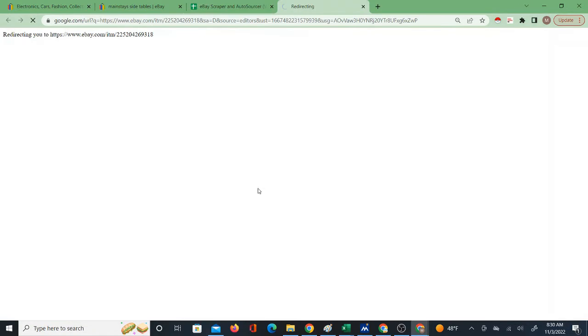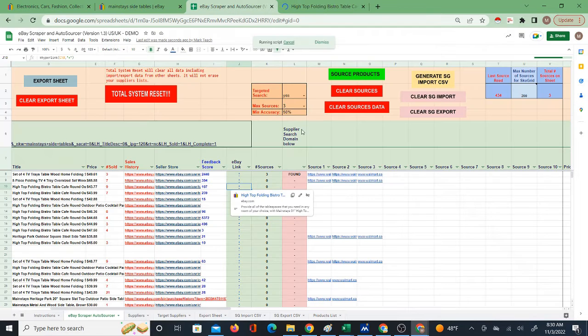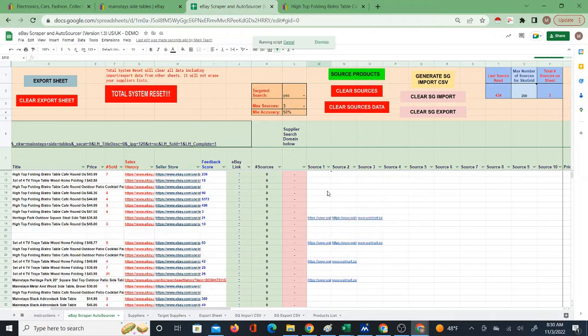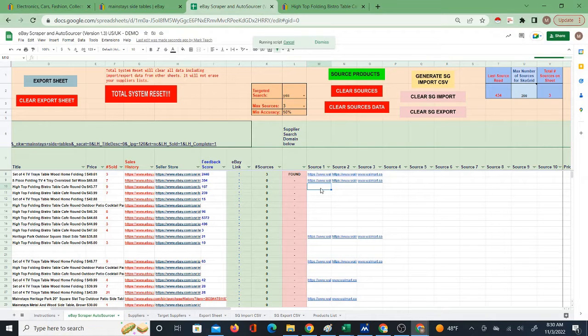I'm also going to look at this third product and see if it finds. Oh, okay, I don't have a source there. Now, the reason why some of these are blank probably has to do with the minimum accuracy. So if I set this lower, I might still be able to get results. You might say, well, why would I want it lower than 50? Because sometimes it's lower than 50, but it still matches. So don't think that if your accuracy is below 50, it's not a match. It's just comparing the words to the URL, and the products can match and still have a low percentage, right? So these are probably not coming out because I have it at 50, but that's fine.